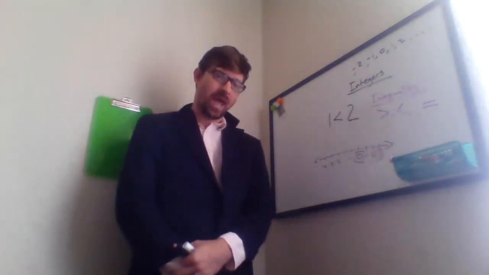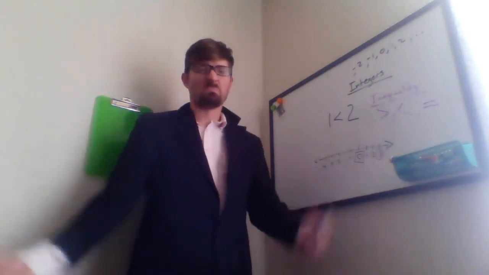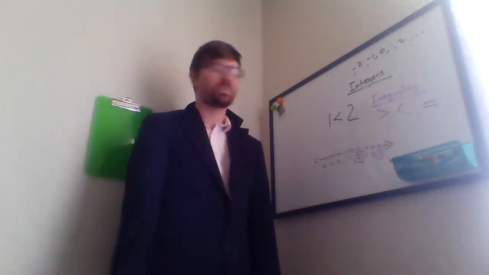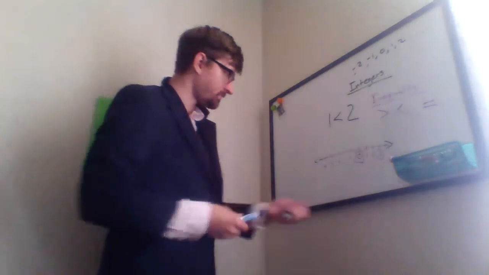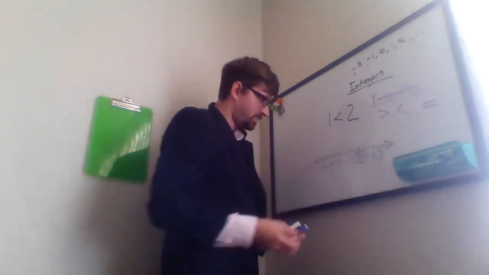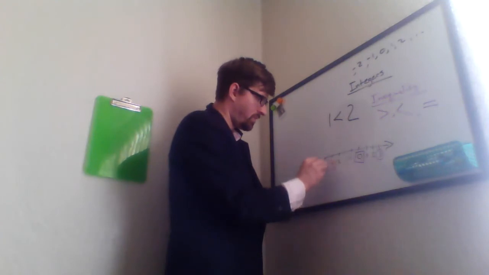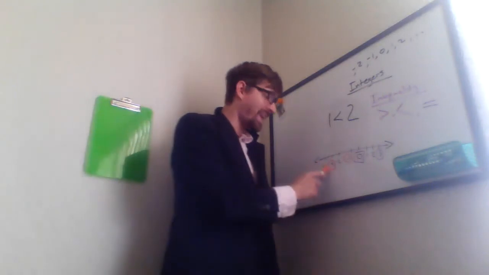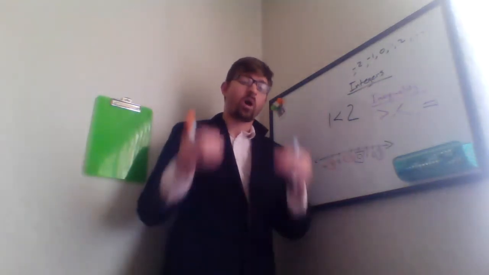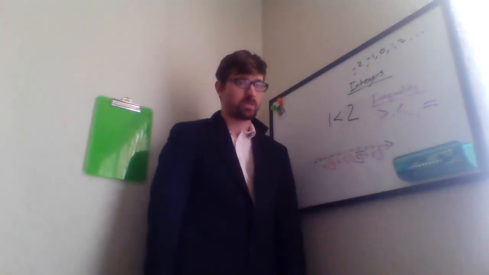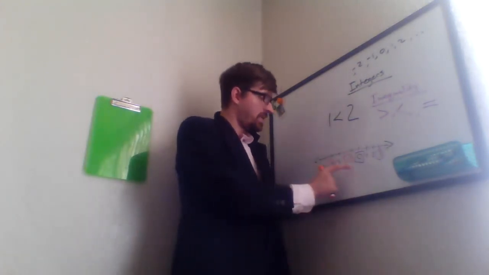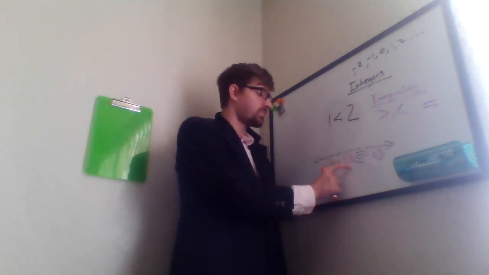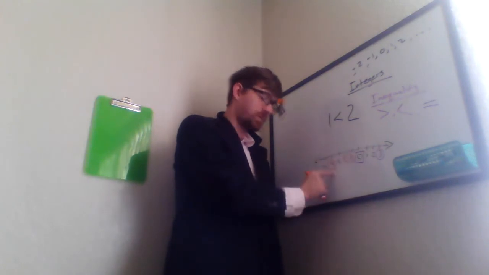Now, why do I say that? Well, positives, everybody's fine. I know that that number is bigger than that number. Duh. I've been there, done that. Let's look at the negatives. When we look at the negatives, which number is bigger? The -1 or the -3? Now, if our rule follows the same premise, then let's look here. The number that is further right is the -1. So therefore, -1 is bigger than -3.